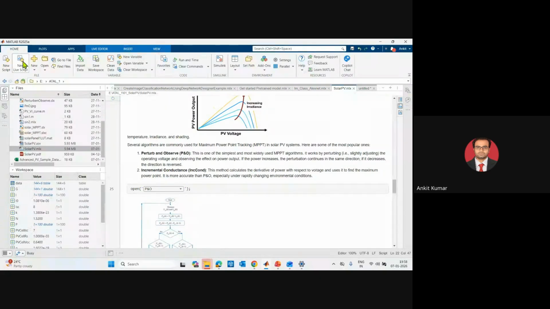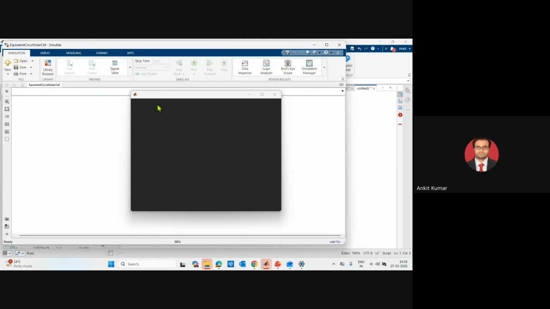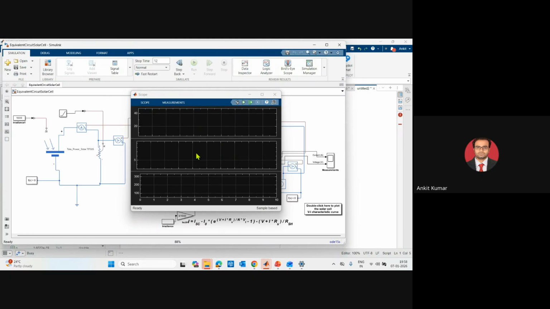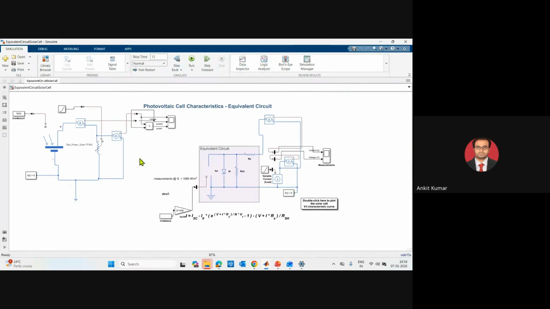If you simply click on Live Scripts, you can generate different things. It is a very illustrative manner of writing code. In the live script, the code has been run for the things I was talking about earlier. Just see here, this is the solar cells, this is the equivalent circuit model, and these are my equations.